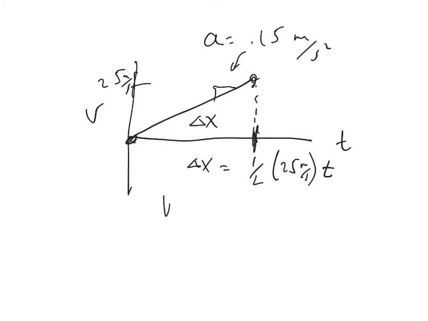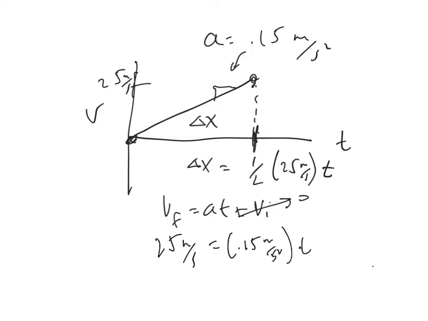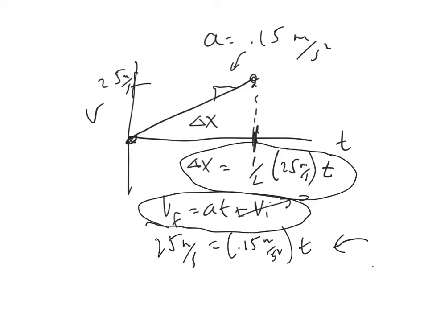Okay, so the other thing I know is the equation of the line. The initial is 0, and if I know v final is 25, and I know the acceleration is 0.15 meters per second squared, I can find the time from this. So what is that? 25 divided by 0.15? Because this is the equation of the line, and that's the equation for the area. To find the area, I need a time and a final velocity, so I can do the rectangle divided by 2. Sometimes I have to use a separate equation to find the time, which I did here. The time would be 25 divided by 0.15, which I have a calculator for.